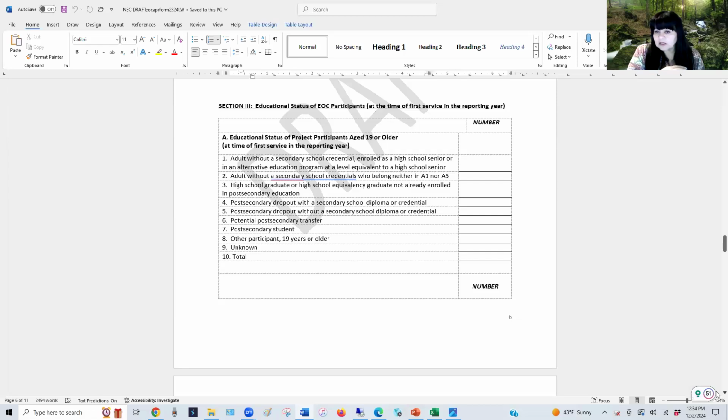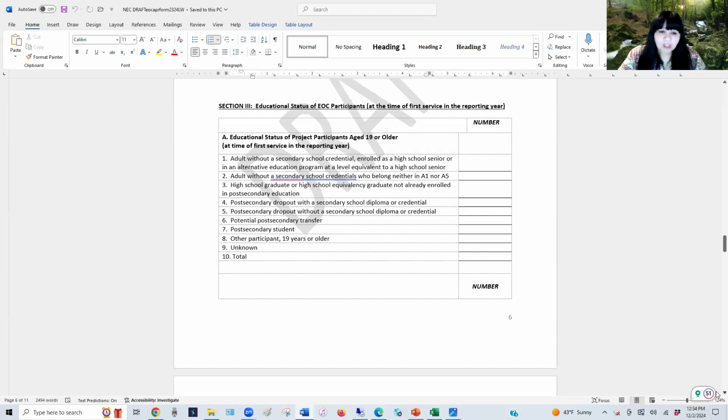When we begin identifying the educational level for the participants, we use our data systems to allow us to start capturing that information. So we have a number of different educational levels, given the participants that we're working with.